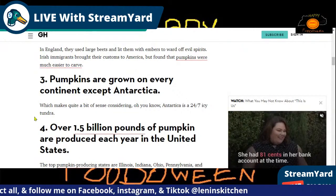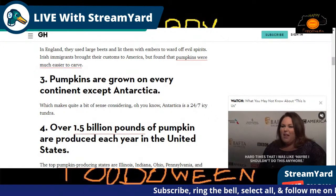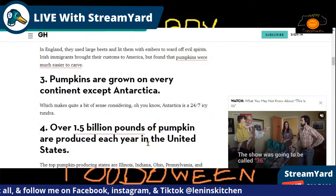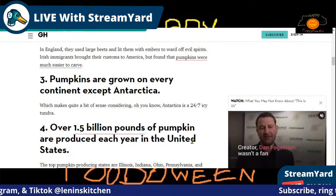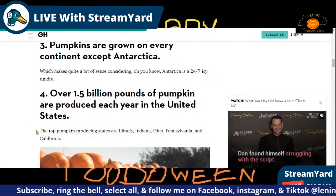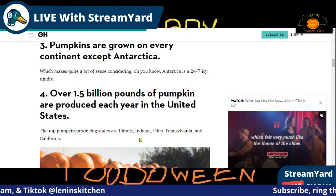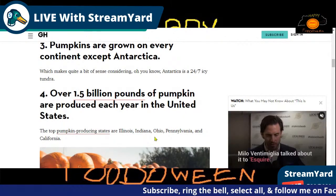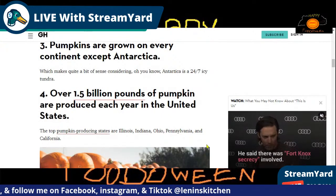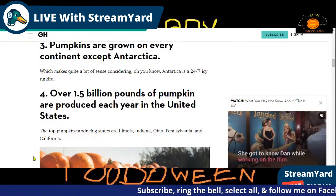All right. Number four. It says over 1.5 billion pounds of pumpkin are produced each year in the United States. The top pumpkin producing states are Illinois, Indiana, Ohio, Pennsylvania, and California.